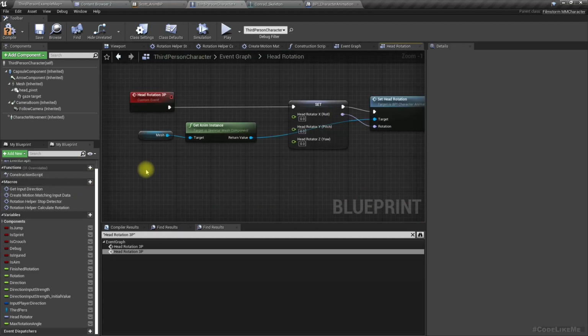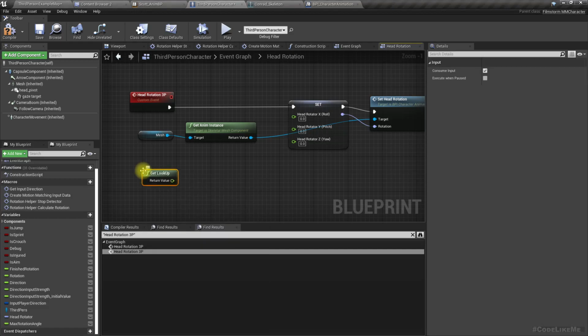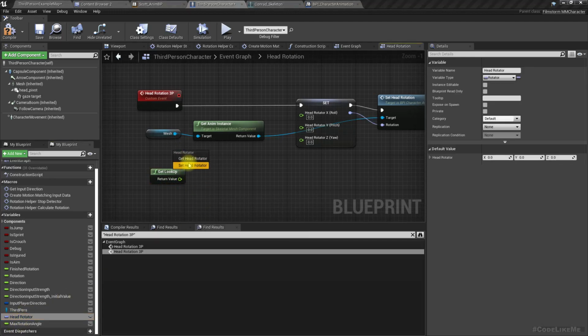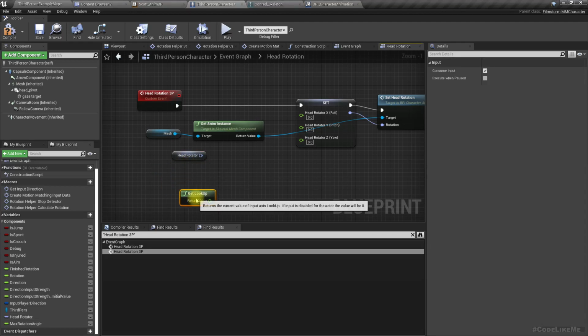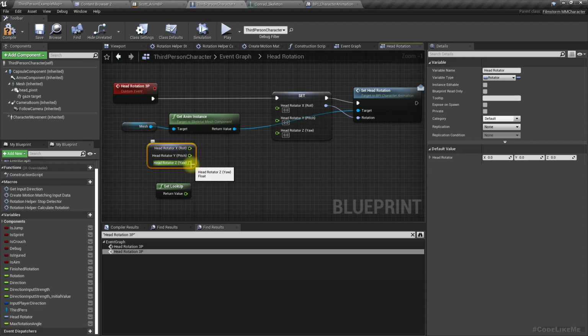Here I can get the look up axis value like this, and then I can also get the head rotator, the current value like this. So I need to change this roll.